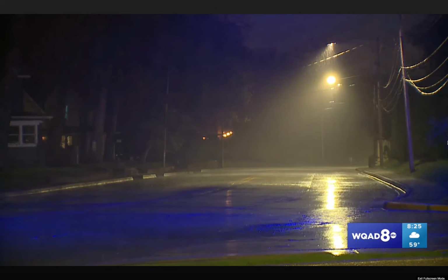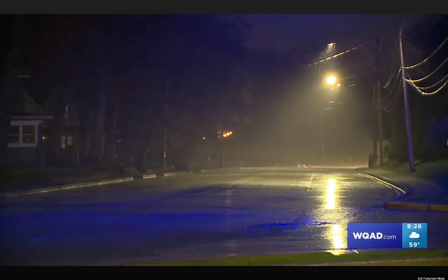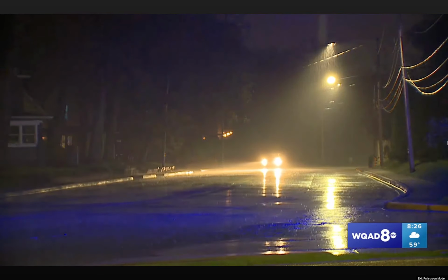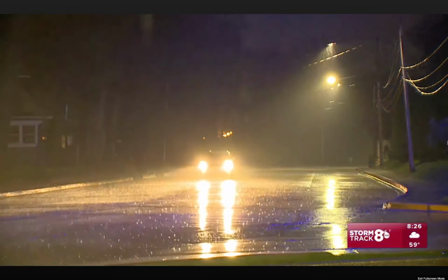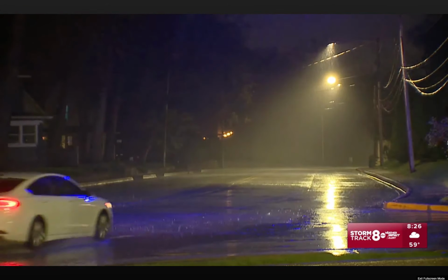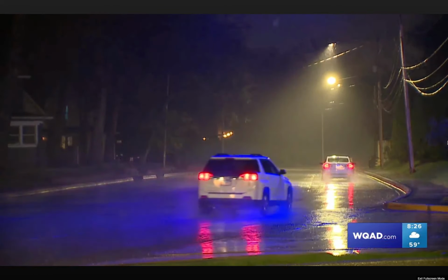And you can see that rain is pretty steady. I think a lot of us would agree we really do need the rain out there. There are a lot of people that yesterday put down some grass seed, some good fertilizer, and now all you need is a good rain. And sure enough, like we saw early this morning, we're getting some of that rain again. But this makes it more challenging for spotters out there trying to determine any type of circulation that may be going on. So this is making it very challenging, of course, being close to 8:30, it's dark out there, and that makes it even riskier for spotters out there to actually determine what they are seeing.